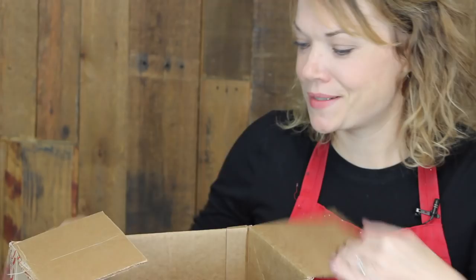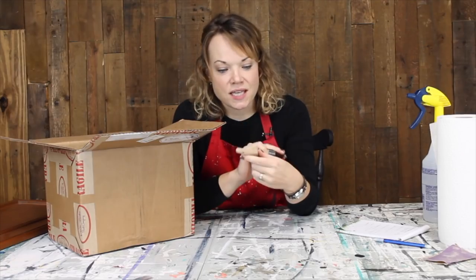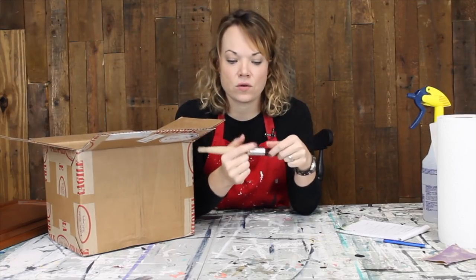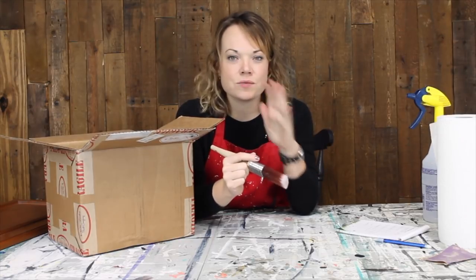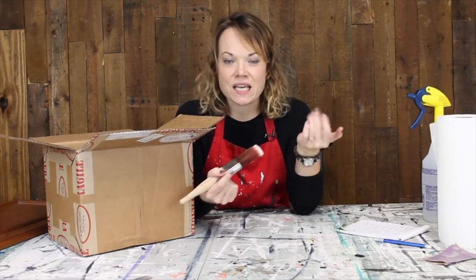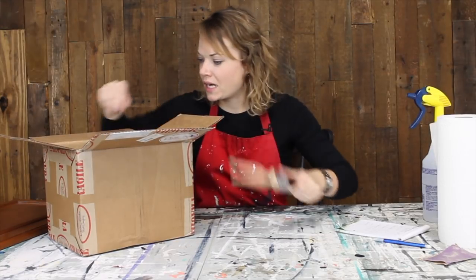Let's see what is in this box — it's full of goodies! First of all, they sent me a Dixie Belle brush. It's a synthetic brush and it is so nice and soft. I really like how it holds really nice in your hand. It's one of my pet peeves with brushes with the long skinny handles — after a while of painting, it makes your hand ache. So I really like that.